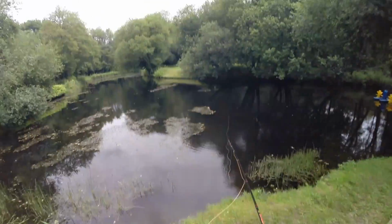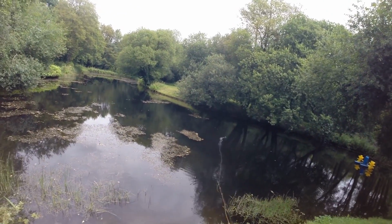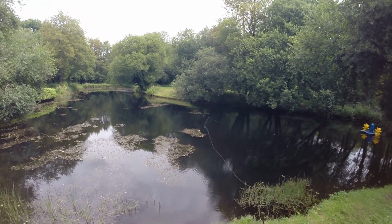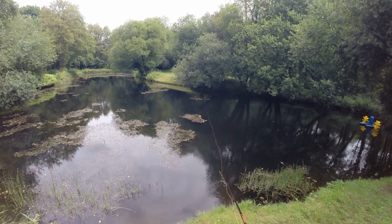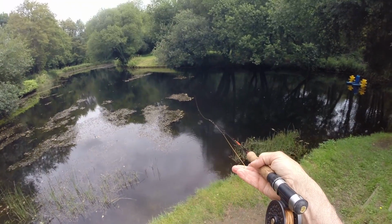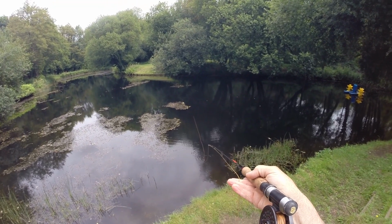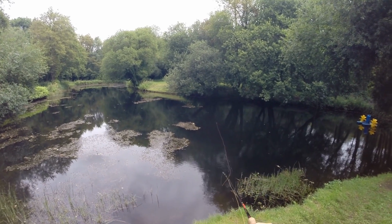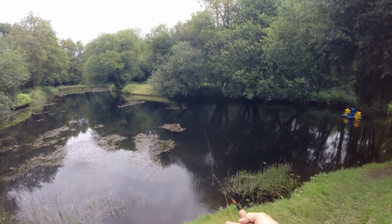Got to say, it casts well, it goes down pretty well, so just get over the back by the weed there. Just let it sink. That's it. And then allow about 3-4 seconds for the fly to go down, and I'm just going to bring it a little bit faster like this. I can feel that's catching the bottom already, and that is my worry, that the line might sink too fast. Now there's a fish there. I don't think they're going to chase.